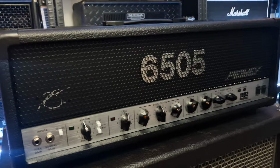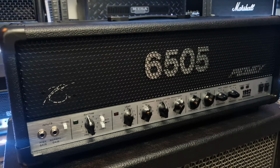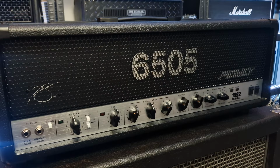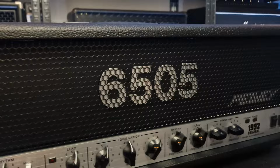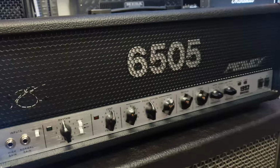Very cool. Now this has some updated specs in comparison to the older one. And they basically wanted to make this amp as close to the old block letter versions as they possibly could. So they updated the transformers and also some other internal components just to make it sound closer to the OG 5150. And also in terms of looks, with that numbering over there and the old Peavey logo over there. Very cool. So that's a little bit different aesthetically than that version. So that's pretty cool. Yeah, man.